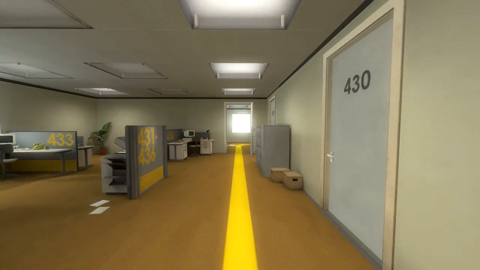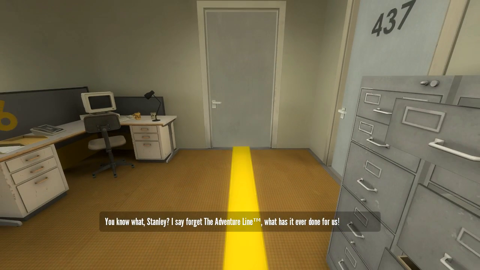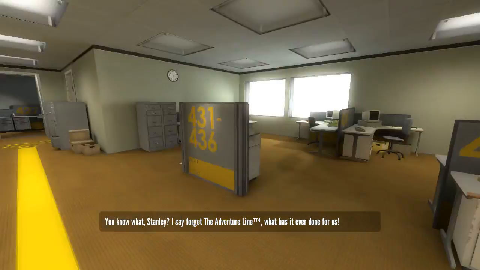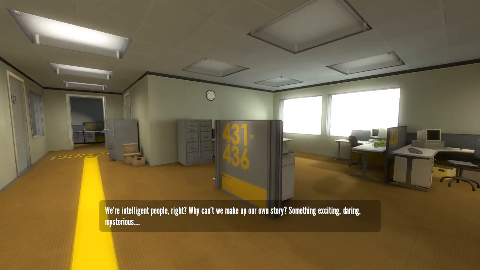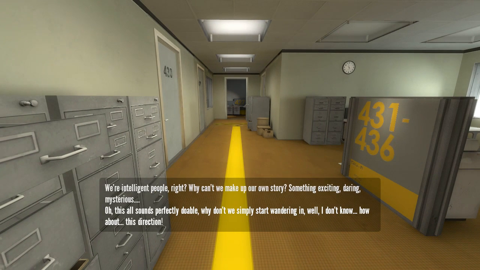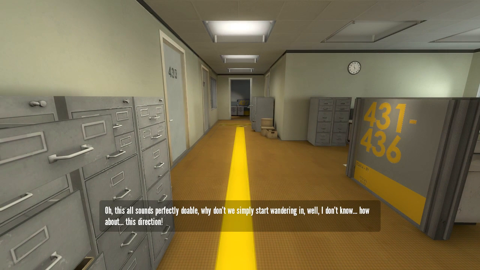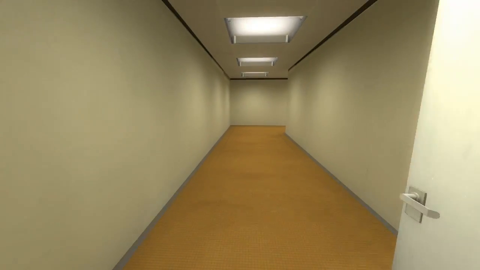Adventure Line. You know what, Stanley? I say forget the Adventure Line. What's it ever done for us? We're intelligent people, right? Why can't we make up our own story? Something exciting, daring, mysterious. Ooh, this all sounds perfectly doable. Why don't we simply start wandering in, well, I don't know. How about this direction? Okay, that's different.